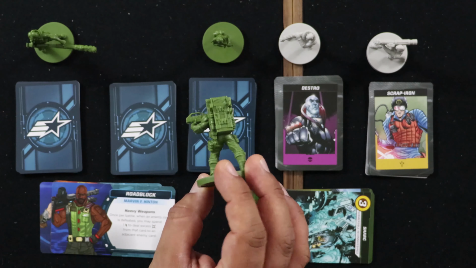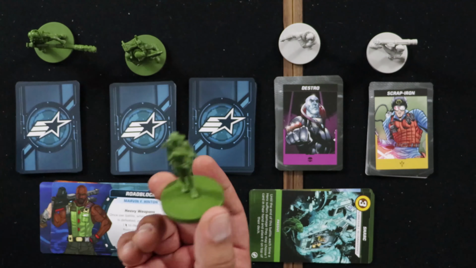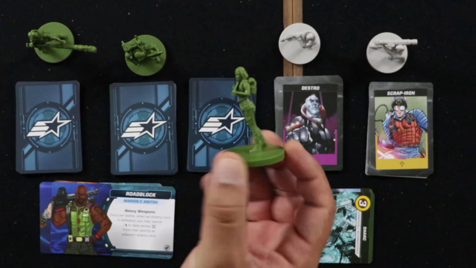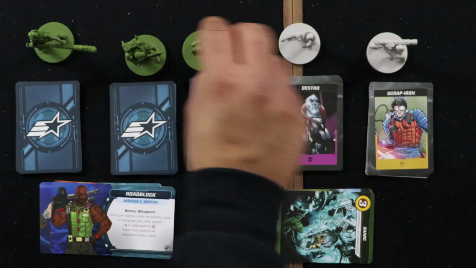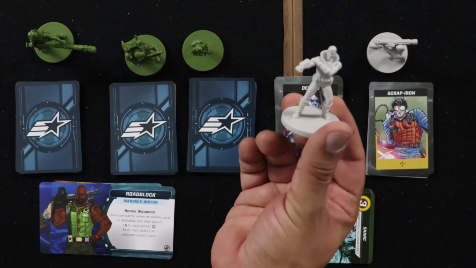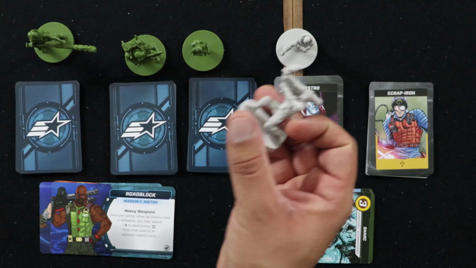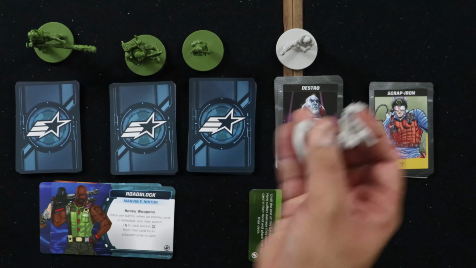Gung Ho. And these minis are fairly detailed. They look really good. Bomb Strike. The Heroes of the Grid minis have less detail. Some of them have quite a bit, and I think they've done a really good job with the scale of these ones. We got Destro. And then here we've got Scrap Iron.